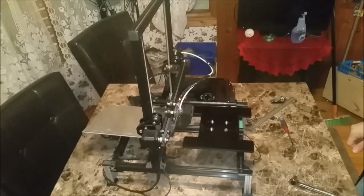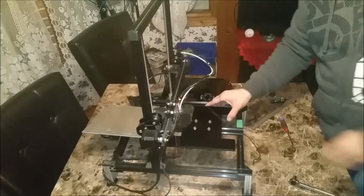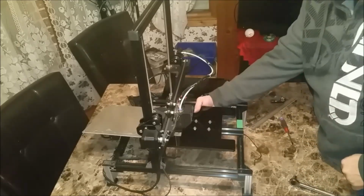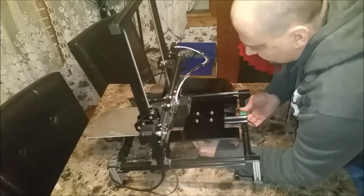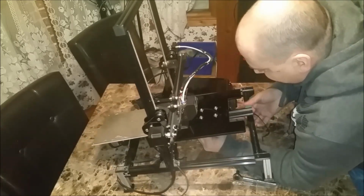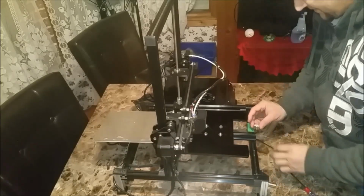Okay, so that's that back in place, the bed. I have my side to side's good, everything's good. So I just got to tighten these up underneath, and it should be good to go there. Let's get the screwdriver in place. Actually, before I do anything, let's put this guy back on.